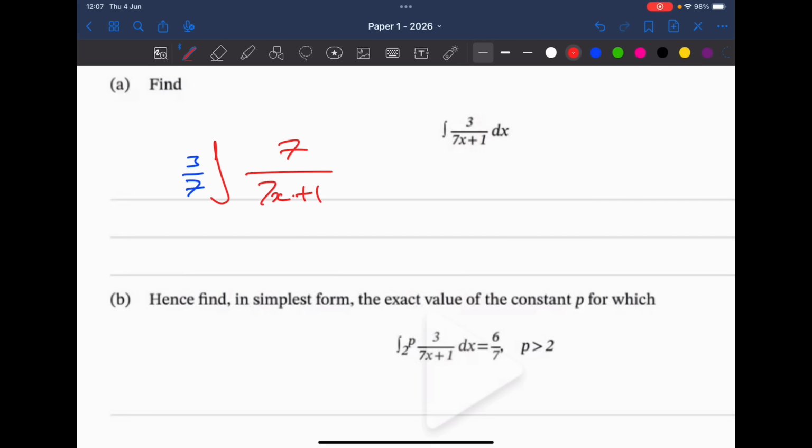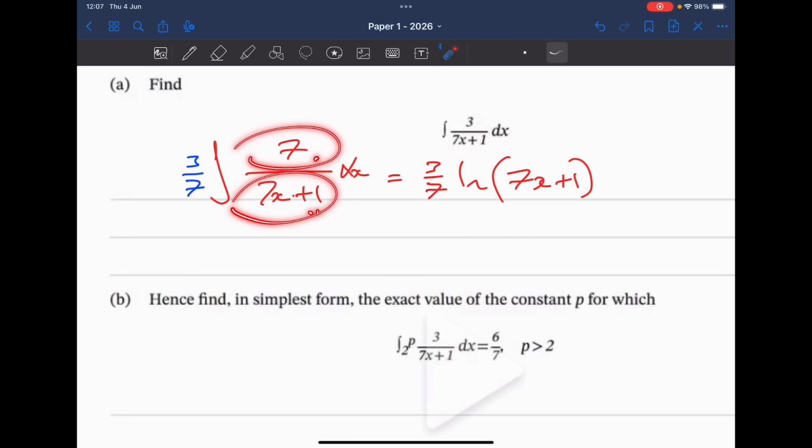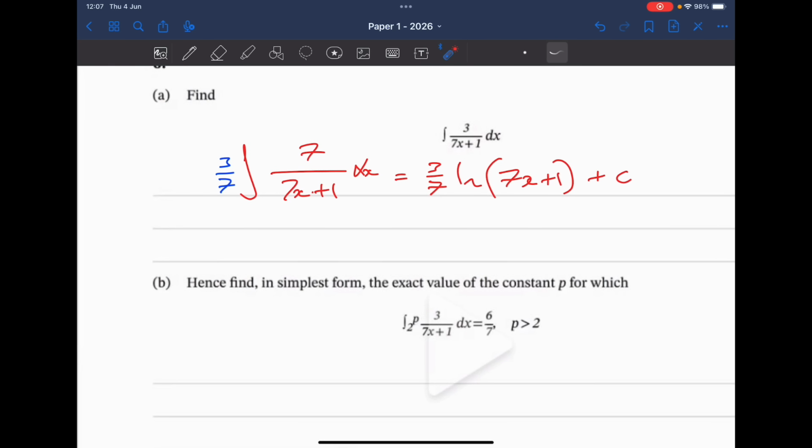This still has the dx line around. And performing that then, 3/7 of this is log. So 3 over 7, what's the natural log of the thing on the bottom? 7x plus 1. Always remember, if you have a function and its derivative on the top, it's the log of that function. And as always, we need to add on our c. You can put anything you like at all. Doesn't have to be a c.